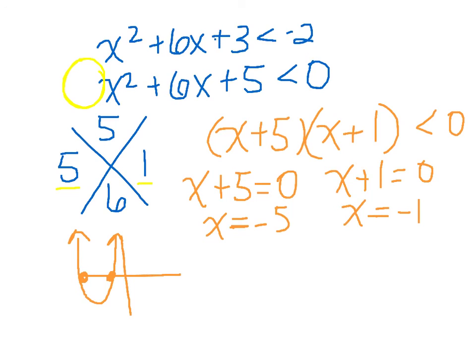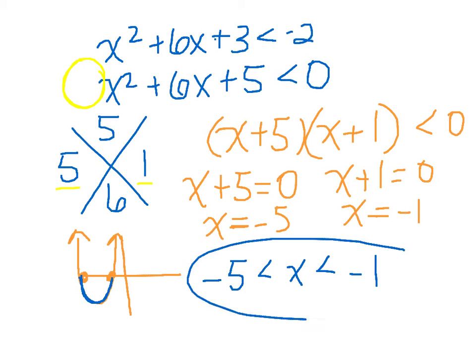I'm looking for where the parabola is less than 0. So if I come look at my parabola, I'm looking for this section here because this is all less than 0. It's below the x-axis, so it's less than 0 for the value of y. And so I know that the part I'm describing is this part right here. So I'm going to write this as an interval with my two roots as the ends of the interval. And I'm going to say that x has to be in between those two values in order for it to be a solution to this inequality.